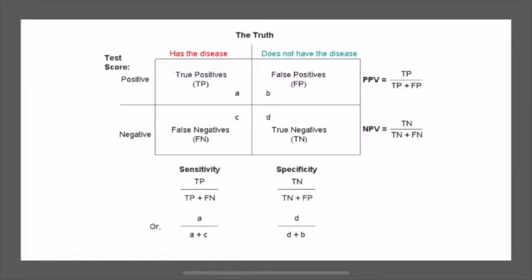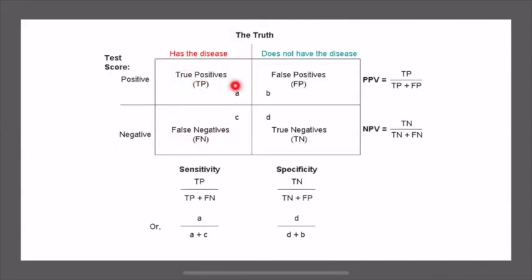All right, now this is a chart you guys should be very familiar with, and I'm including it just to remind you of these things. When you take board type examinations, certainly the USMLE, which I'm more familiar with because I'm American, you really always want to draw one of these tables on your scratch paper first thing, just to help you work through the inevitable few problems there will be on this topic. So, you have the chart. In this row are all the people who are testing positive, and in this row are all the people testing negative. Up here are all the people who have the disease.